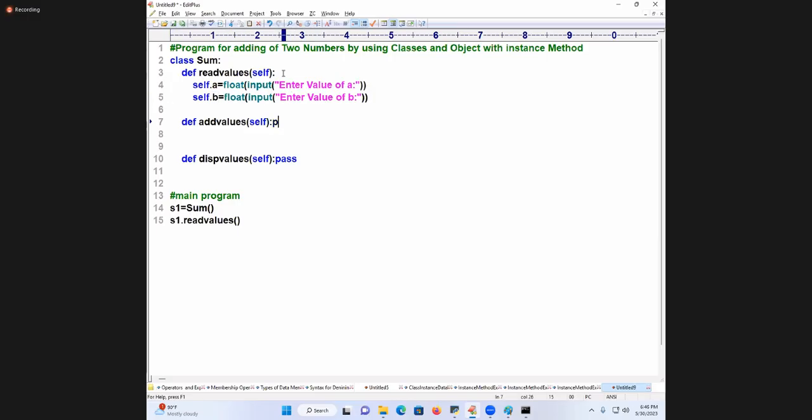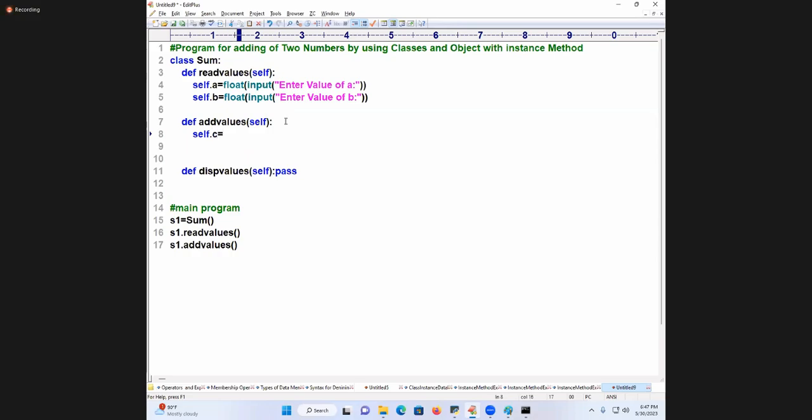Next, after doing that, what do I go for next? S1 dot, come on, add values. S1 already contains how many values? 2 values. Again you are calling. Total S1 data is kept where? Self. Come on. Self dot C is equal to self dot A plus self dot B. You are adding both of them.